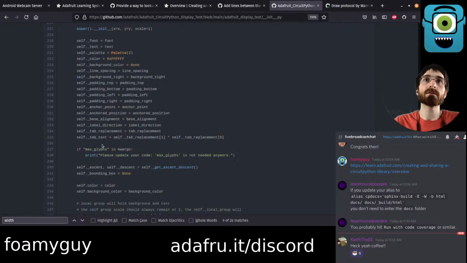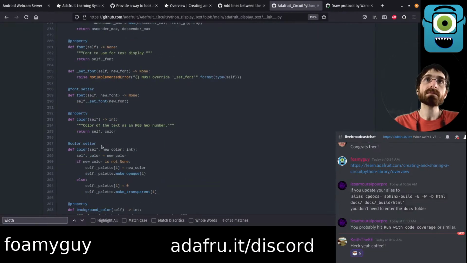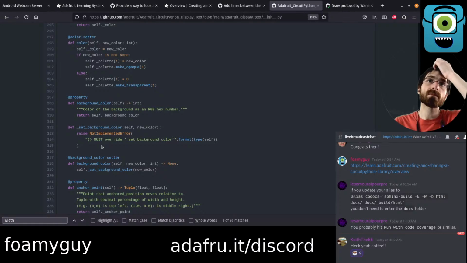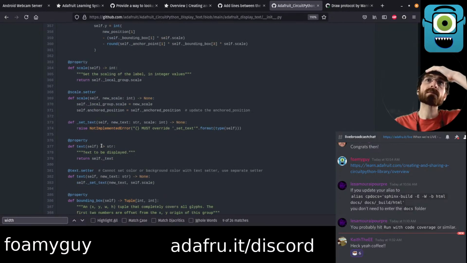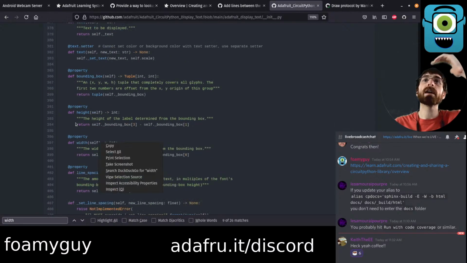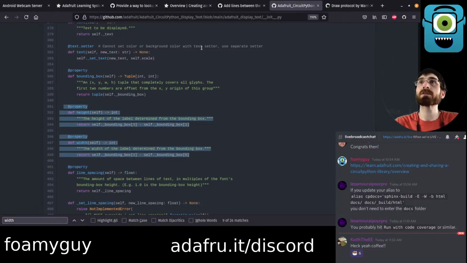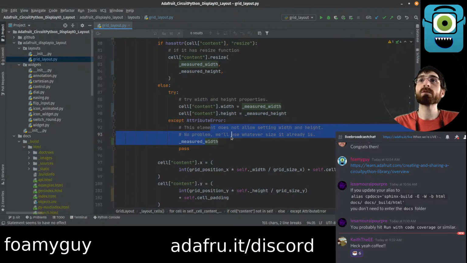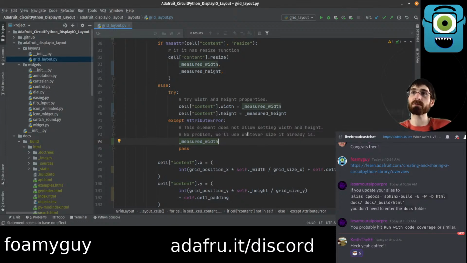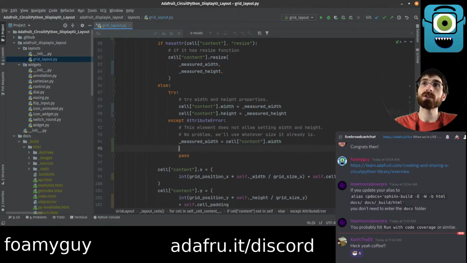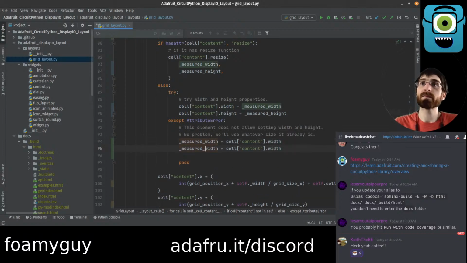Label base, this is what we want. Yeah, there we go. We have accessor properties, okay. So that's good. So what we want to do is, you can access the width and height, but you can't change them on the display text. So we will set our measured width equal to the width of the display text in this case, which is stored inside of this cell content. We'll also set the height the same way.